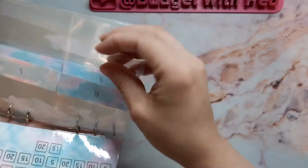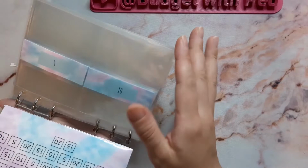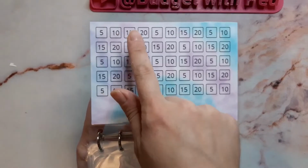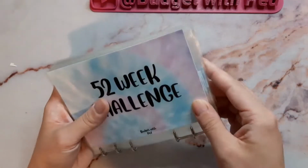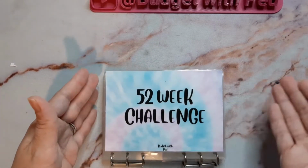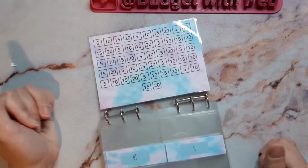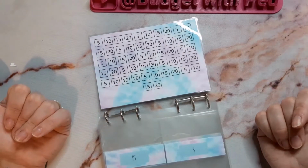So yeah, this is how I've managed to downsize the 52-week challenge, and I've changed it to 5, 10, 15 and 20 denominations. So it's not your usual original traditional £1 in the first week, £2 in the second week and so on. It is more do it whenever you wish, really. But complete it in 52 weeks and choose the denomination that you want to fill.